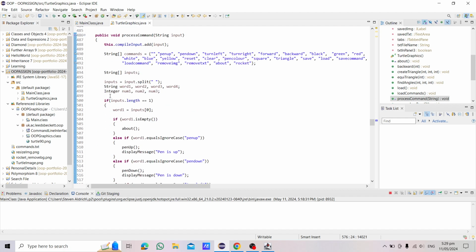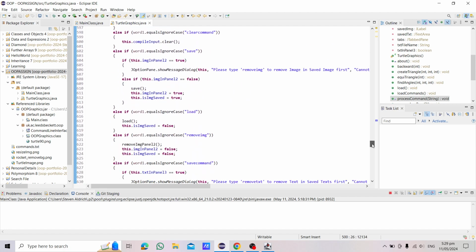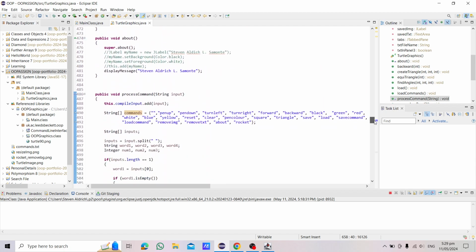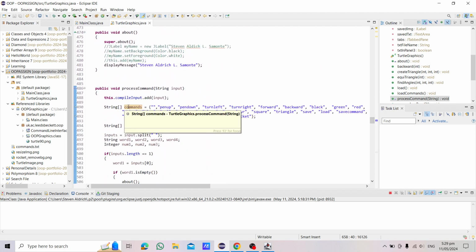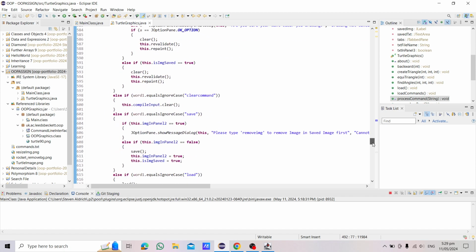There we go. Okay, this only works if we only have one value entered. So see here, we have commandFound, which is a Boolean variable. So we have commands right here. Commands is an array of strings, so it contains all the possible commands that we can put inside the text field.